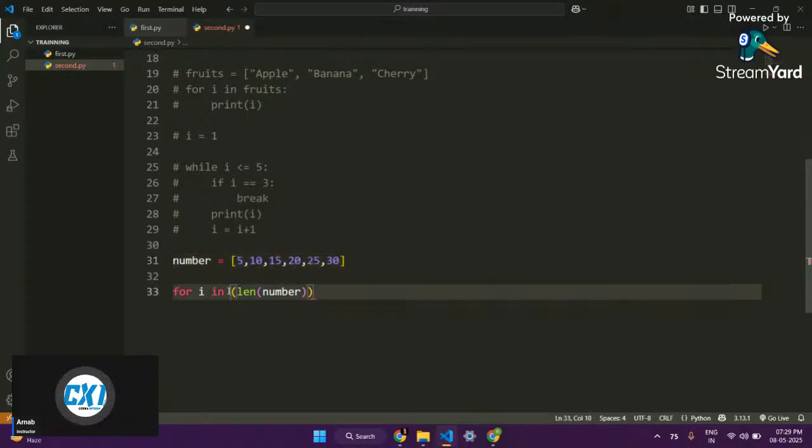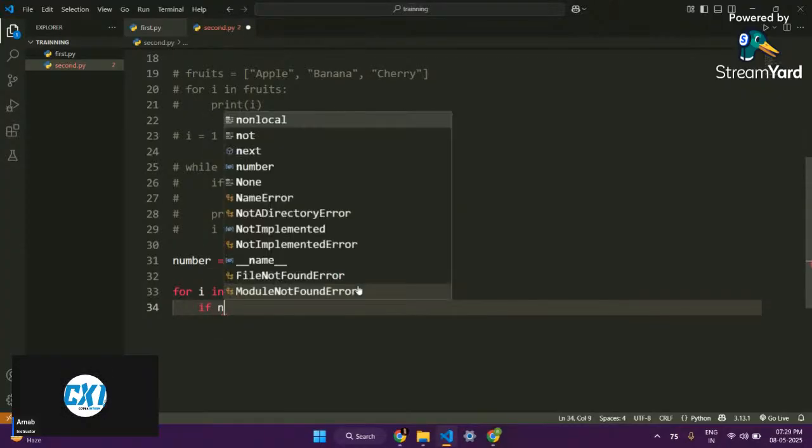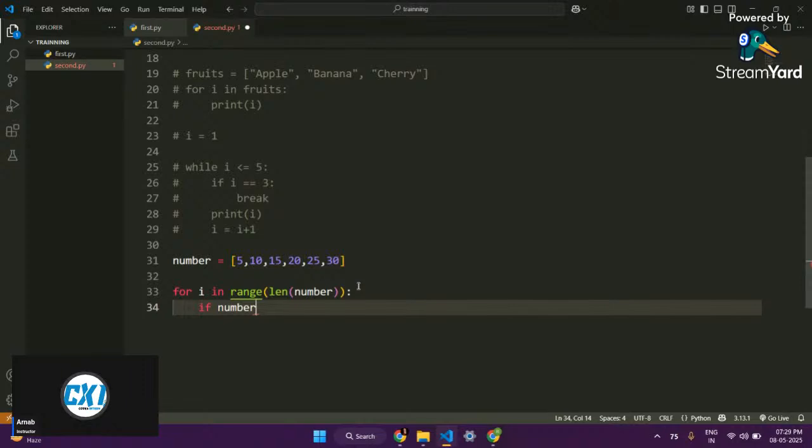So I have to put range as well: for i in range, length of numbers. And put here if numbers[i] equals our target, 20.